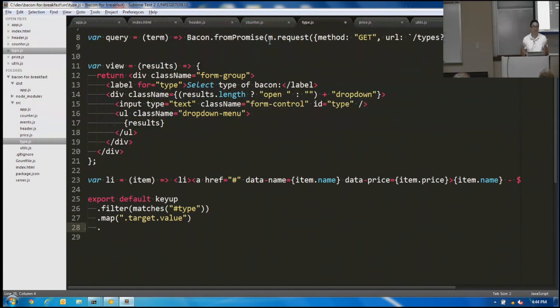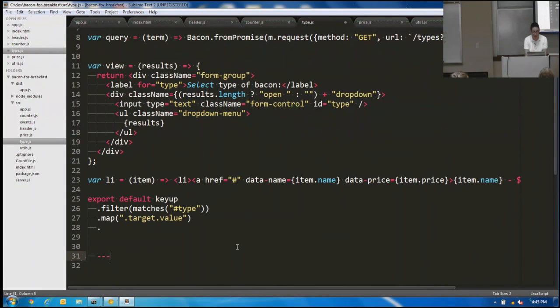And what flatMap does with arrays is, if you have an array of arrays, it'll flatten all those arrays so that you just get a single array. So with this, we're returning a stream. And so it's going to flatten that into a single stream of values. And so I can kind of draw this out for you.